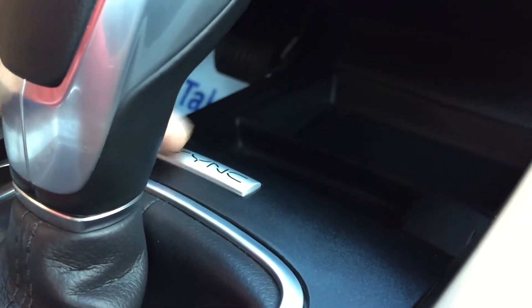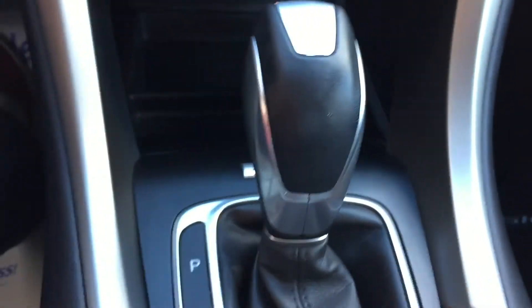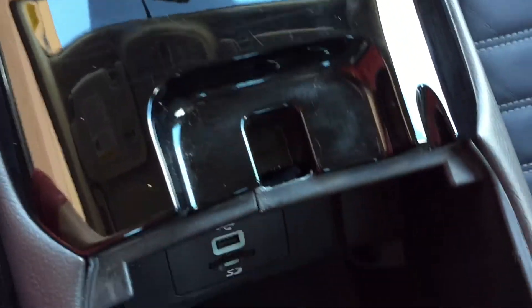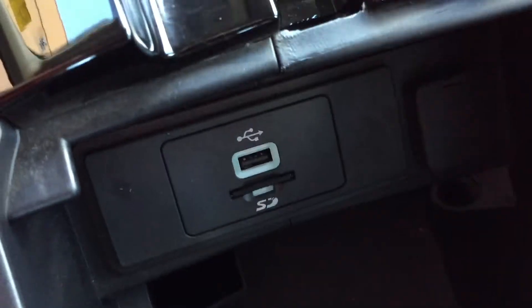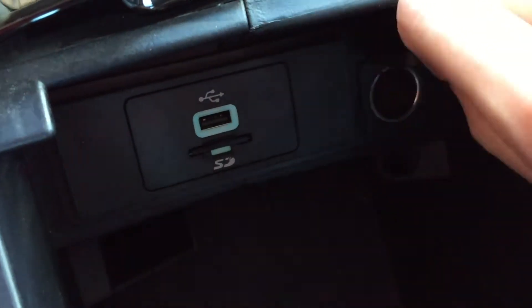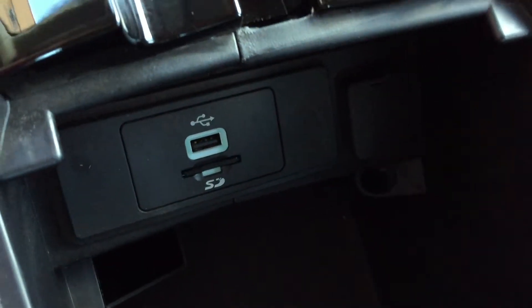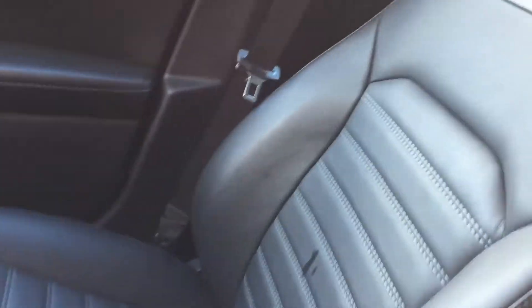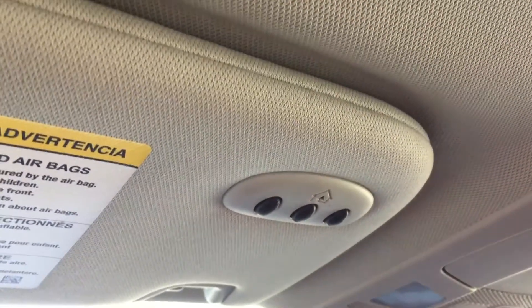We do have the Sync badge right here — you can Bluetooth your phone to play music as well as take phone calls. Past the cup holders, in here is where you'll find the USB port and the SD card slot for the navigation, plus another 12-volt outlet to charge another phone or tablet. Leather throughout — they are just fantastic-looking seats with a good amount of room for all your passengers. Here is the sunroof I mentioned outside, and last but not least, we have the universal garage door opener just right here.